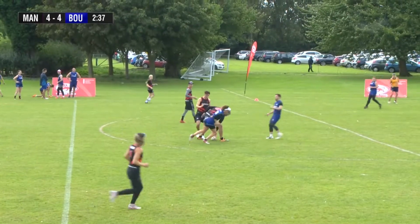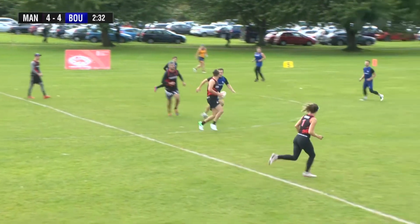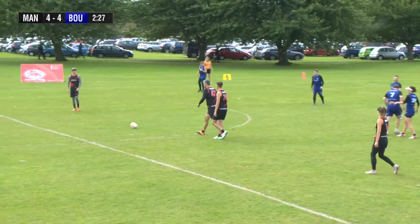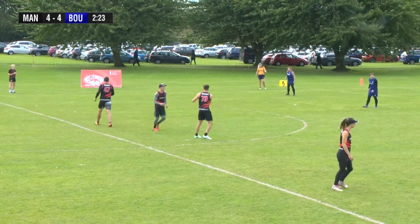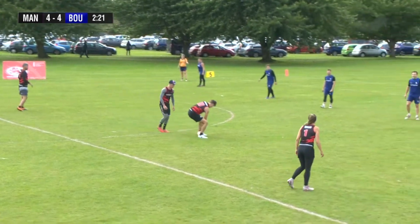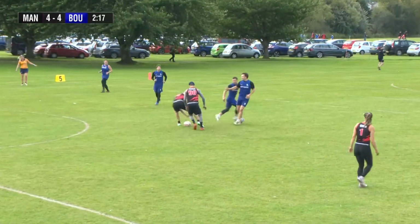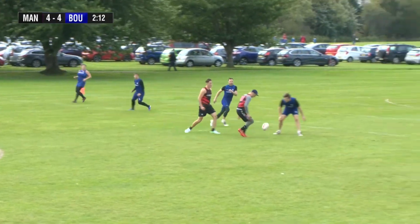This really could be now. This game has been so seesaw, up and down. Each team has led twice. And now we're really into the business end of this match. Got to feel that the next team that scores, they might not win, but they could well draw. There's probably time for another try after this.